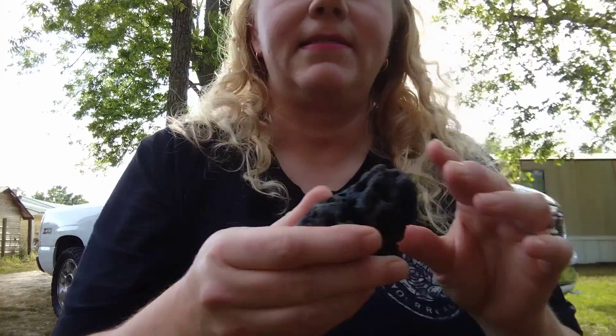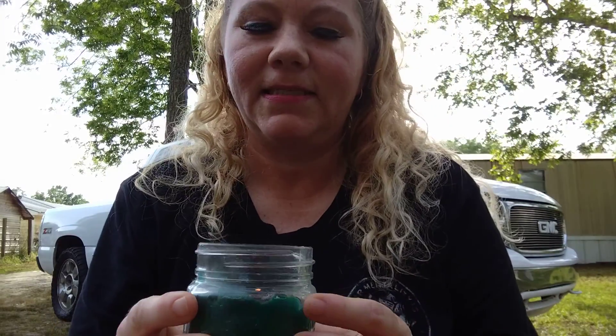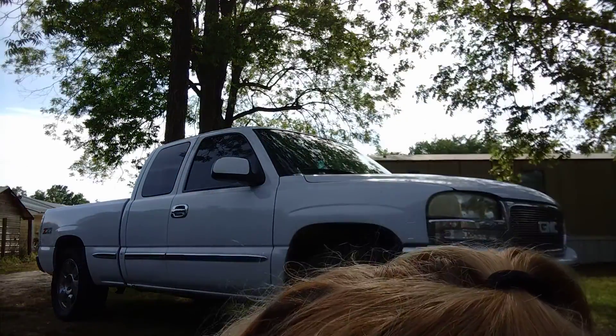This is a beach stone that I found about three or four years ago. It's something I've always enjoyed — it's something that has brought me a sense of calm — so I figured this would be something that I would leave as an offering as well. And lastly, I'm going to light this candle that I've got that I've anointed. I've also set some intentions in this candle, and I'm going to leave this down here — you could say as my calling card — and then I have this incense that I'm going to light.